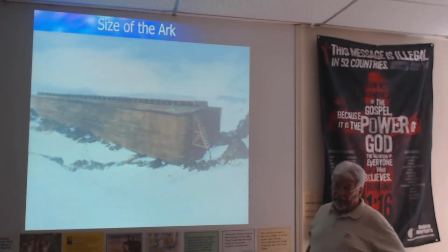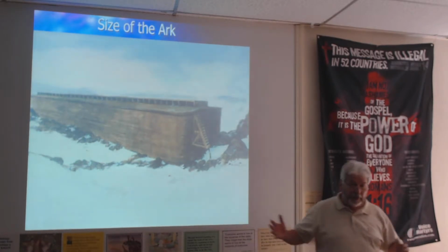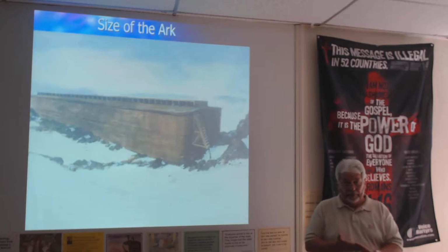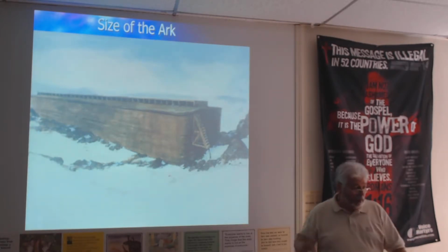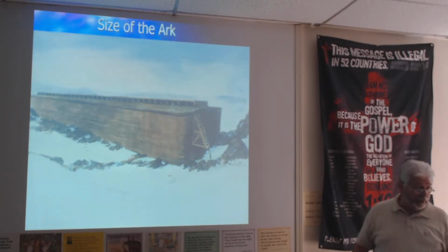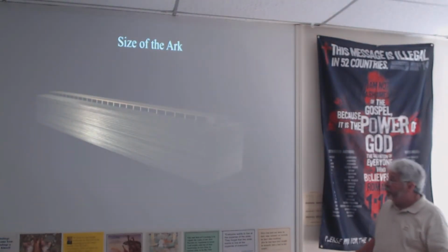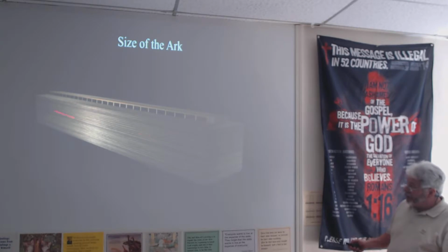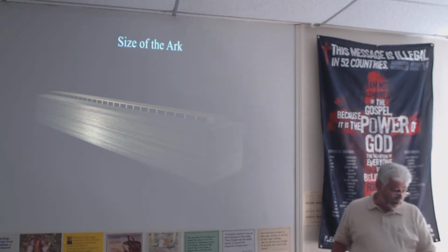Yesterday we were looking at the ark, considering the dimensions of the ark, what it may have looked like. I related to you a story that a person who, as a child, was at the ark, saw it, and described it as is given here. Here's another artist rendering. It's very similar to the one before that. You can see that it's rather box-like, rectangular, and there are windows at the top. That's how that artist interprets the instructions given to Noah.